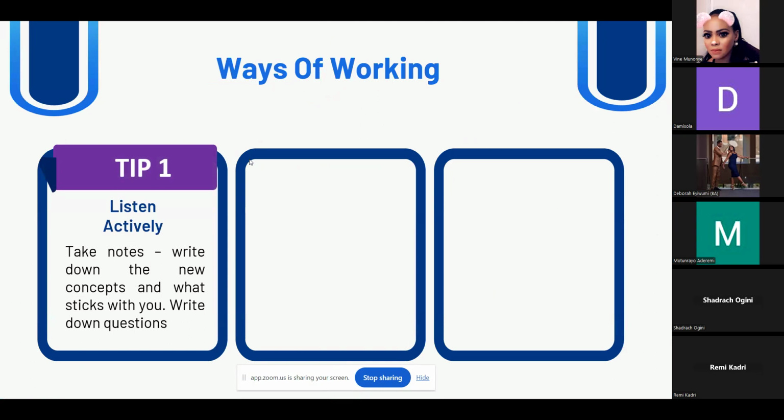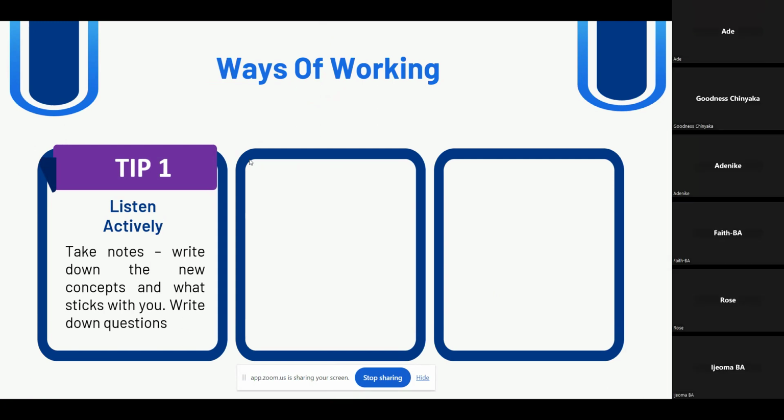For this, I just want to give you a few tips. Please listen attentively and actively. So I hope you have, even though it's being recorded, I hope you have your pen and paper with you, or however you take notes. Some people take electronic notes, but please take notes. It's scientifically proven that when you write stuff down, you retain a lot more, by a huge percentage. So please take down notes.